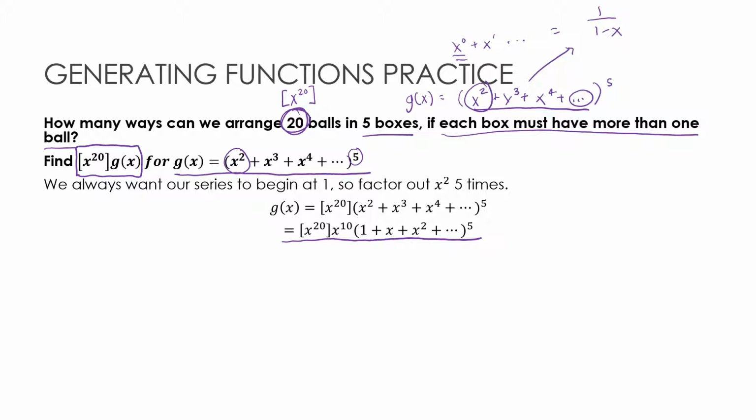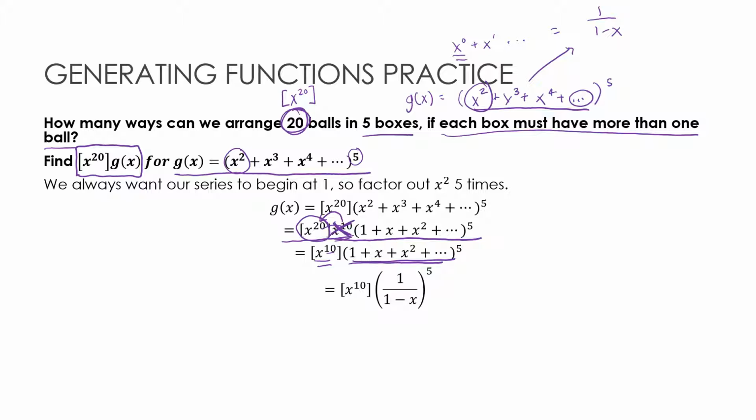So if you'll notice, I'm trying to find, and I know we talked about this part before, factoring out that x value. The part that we haven't talked about is that because I have factored out x to the 10th, and I'm looking for x to the 20th, essentially what I can do is shift everything over and say I'm really just looking for the coefficient of x to the 10th of this series. Now, why is that important? Because it's going to make it easier for me. I don't have to worry about this x to the 10th. It's gone. I've shifted it over, taking 20 minus 10 to get 10. And now I'm replacing this with the fundamental identity, 1 over 1 minus x to the 5th.